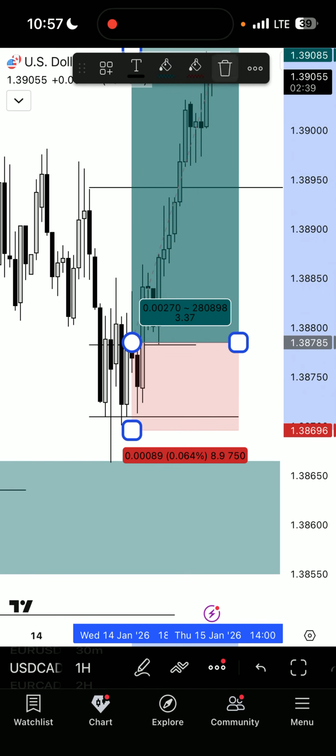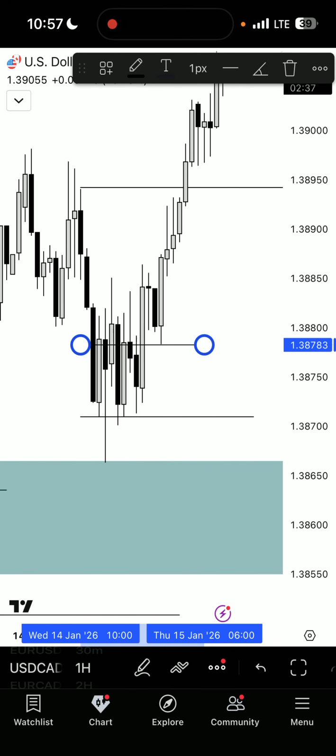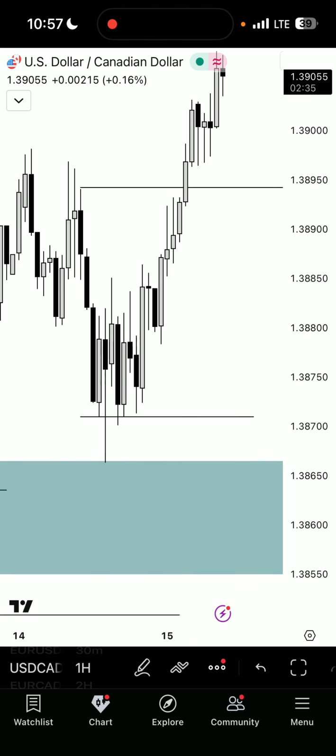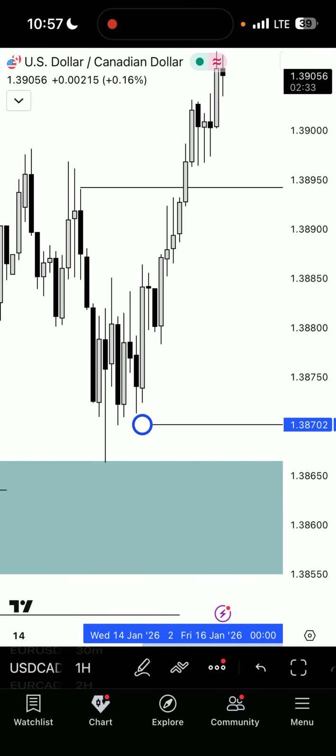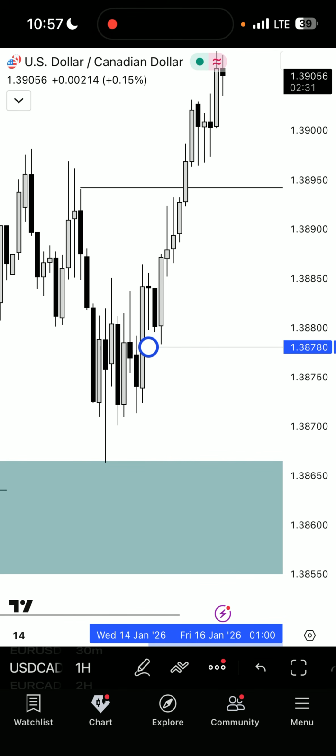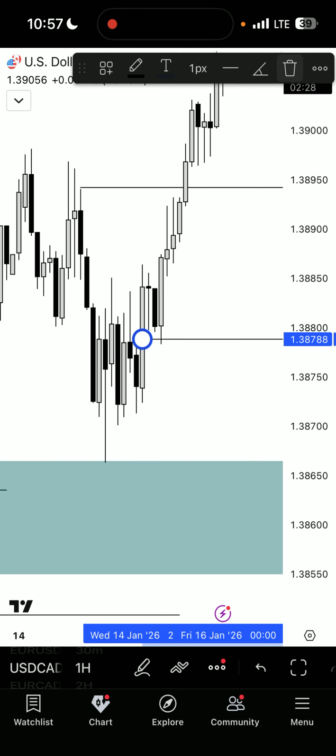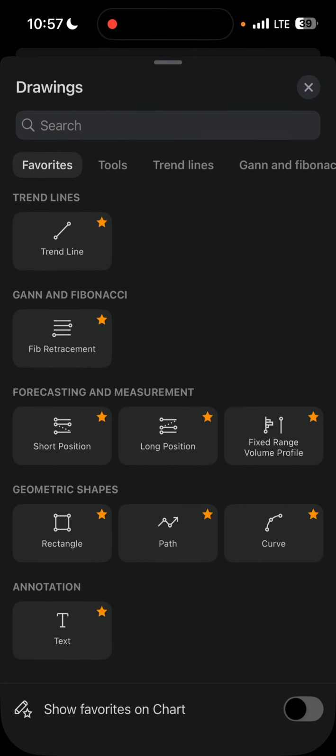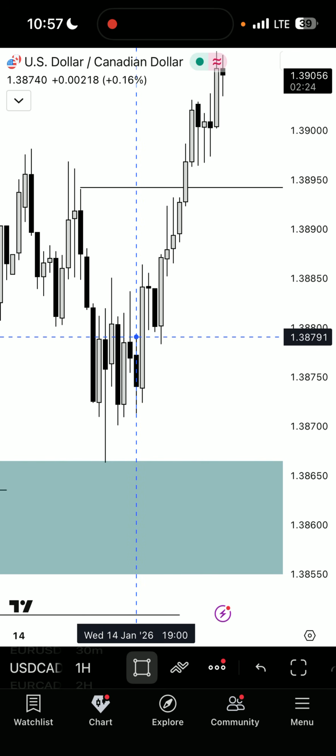Now let me remove this. Moving down to the 1 hour time frame, you can use a fair value gap to enter. You can use another block to enter. You get? Now this is another block here that I can use to enter. If you want to mark your order block, you mark the full candle, right? I'll show you guys all the examples, using fair value gap and using order block.